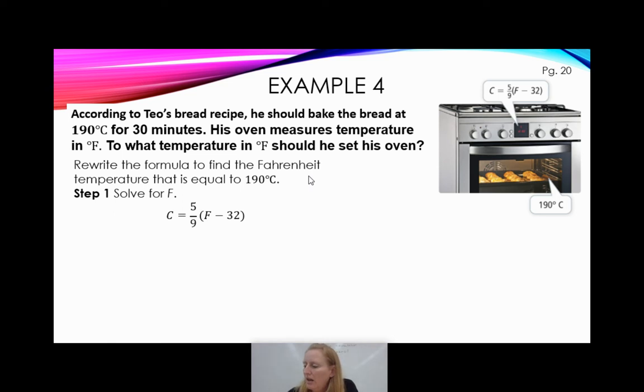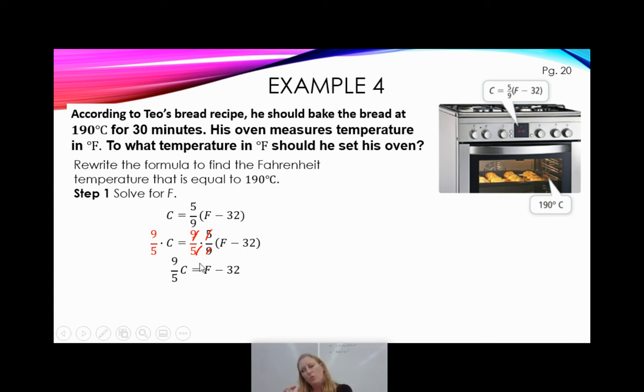Now, fractions are freaking me out. 5 over 9, I don't like that 5 over 9. So here's what we're going to do. I can get rid of 5/9. It's being multiplied, so we undo it with division. The only thing is we don't divide with fractions. We multiply by the reciprocal. When you encounter something like this, and you need that 5/9 to go away, we multiply by the reciprocal. So we're going to multiply by 9 over 5, and we'll do it to both sides. There you go. Because now those cancel out, and we just have F minus 32, which is perfect.